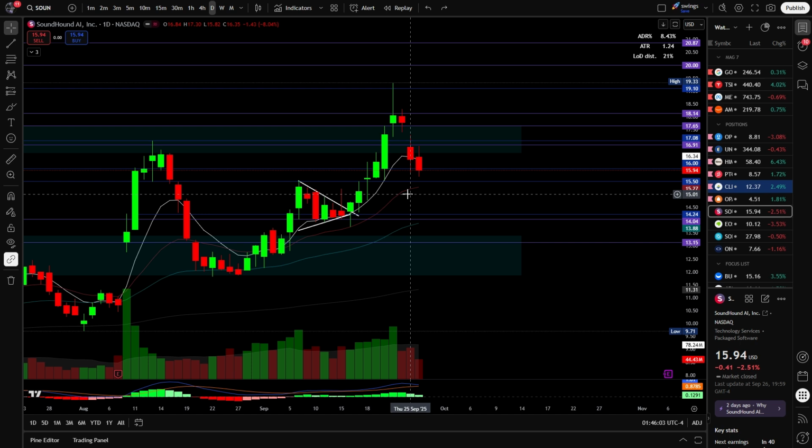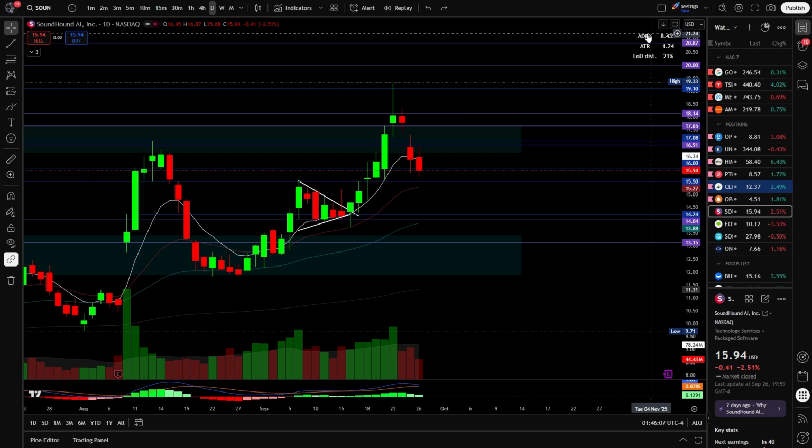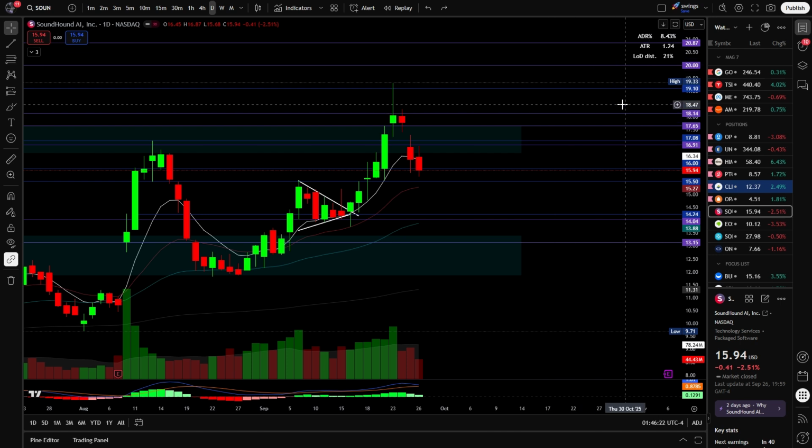And then also, if a stock's ADR percent is not above 2.5% minimum, I am not going to trade that stock, because the ADR percent is the average daily range. So that means it moves on average that percent per day. If it's anything below 2.5%, it's a slow mover. Anything above, it's a fast mover. Anything above 5% is really my sweet spot, but I'll still take anything above 2.5%. So it hits all my criteria.